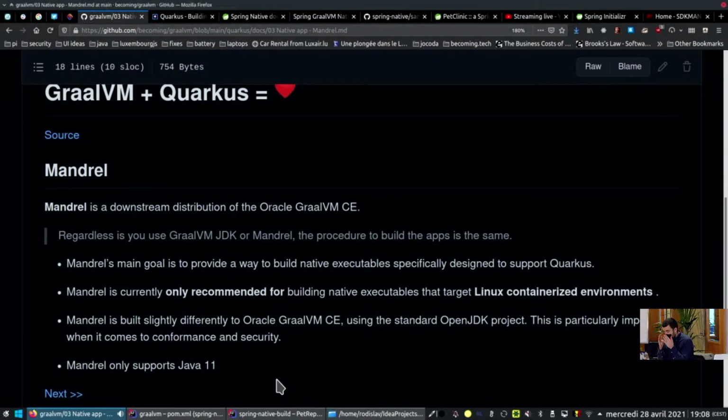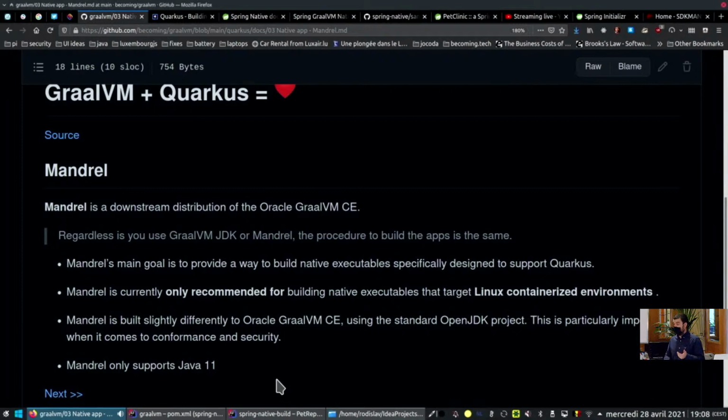This was a question that I asked as well. For example, Sébastien Deleuze said it can be done, but there are some conditions. I don't remember the conditions. But yes, this feature can be done at least in Java 11, that's for sure. In Java 8, I don't remember. But yes, this feature exists. Again, it depends on how you compile your app, because you can enable some features, you can disable them. So normally, yes. It also depends on what version of GraalVM JDK you use. But yes, this feature is supported.